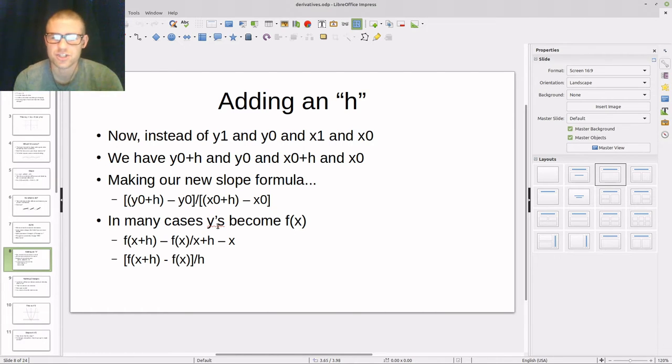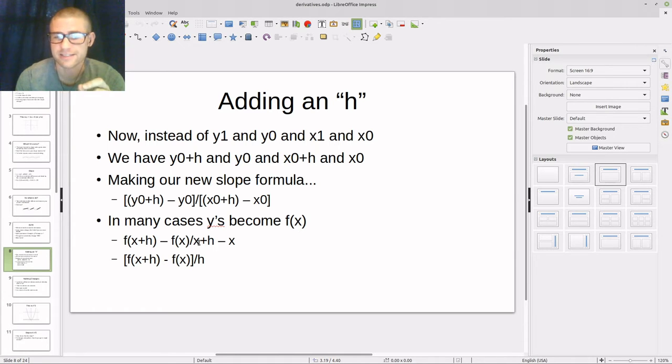So I'm going to exchange y for f of x. The reason I'm doing this is because y, which is my output, is a function of x. That means that there's a rule attached to the input of x and the output of y, and that rule is called a function. And what I can do with that is, instead of just putting x as my input, I can put x plus h as my input. And therefore the output is associated to that rule, to the input. So I have my newly adapted output minus the original, and I have my newly adapted input minus the original.